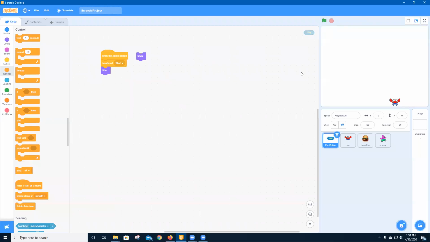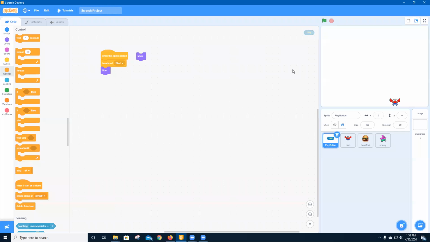Welcome back. This is our fifth little tutorial on our little shooter game. This tutorial will take us through collisions between the enemy and the hero shot, and the enemy and the hero. So by the time this is done, we'll have a quick little game that sort of works, but we've got a lot more to go.